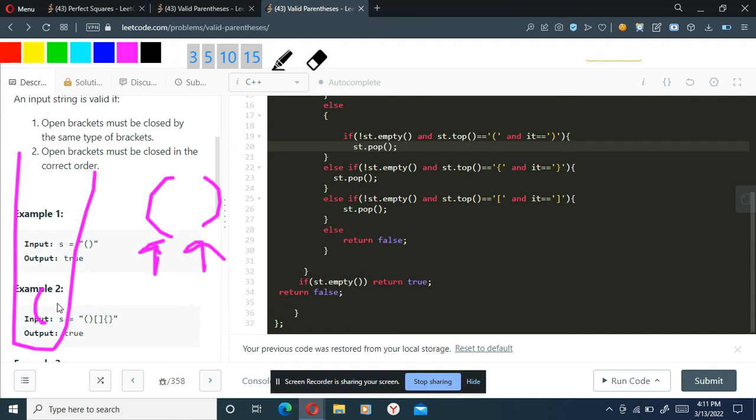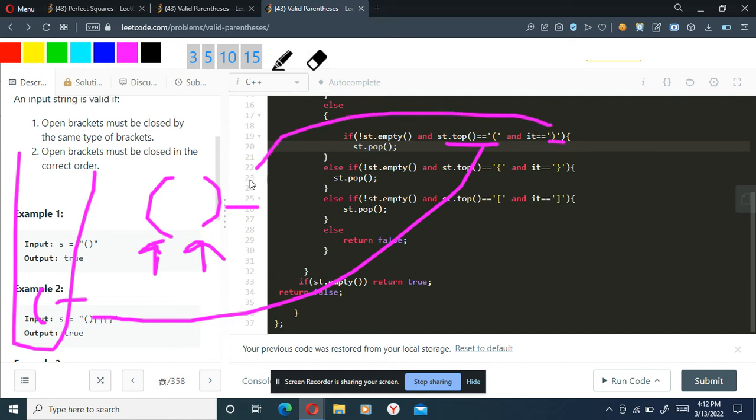So what will I do? I'll compare the top of the stack, that is this, with my current element. The top of the stack is nothing but this guy right here, and my current element where I'm in the loop or in the string is this guy.